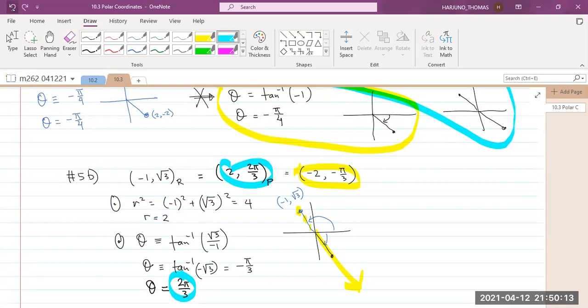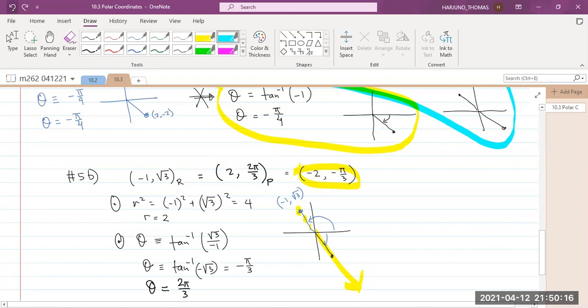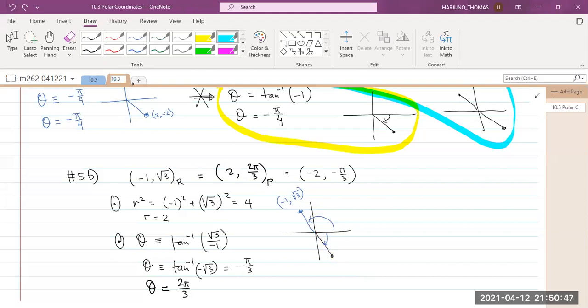Now, on Monday next week, after your test, I will continue from this 10.3, where we will deal with some polar equations, which I really think you should watch the lecture video. Yeah, watch the lecture videos. I may just do a little bit from there, and then we focus on 10.4. That's what we will do on Monday: finish up 10.3 and then go on with 10.4.